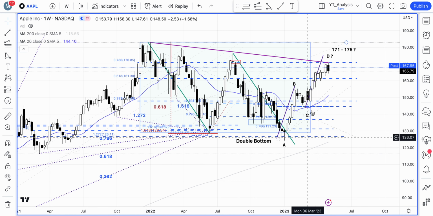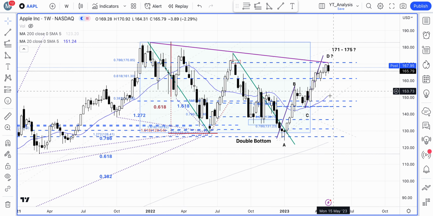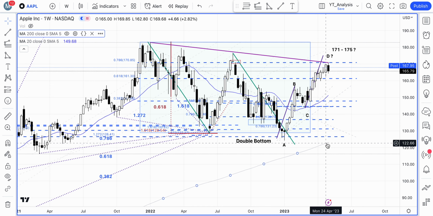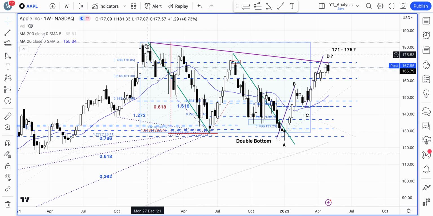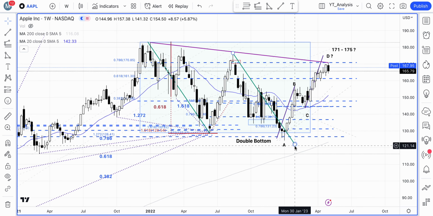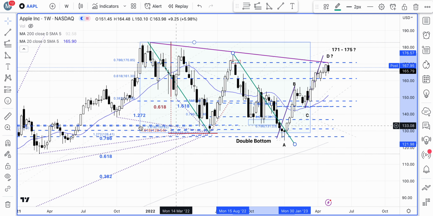And also, on a momentum basis, price is currently above the 20-week moving average, which is this blue line, and this gray one is the 200-week moving average. So momentum is also strong. However, we have also seen that the stock really pulled back to form this ABCD formation highlighted in the green, where we also had really strong Fibonacci confluence levels coming from multiple lows around the $128 per share level, roughly speaking.